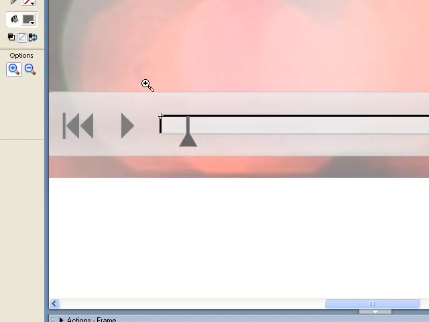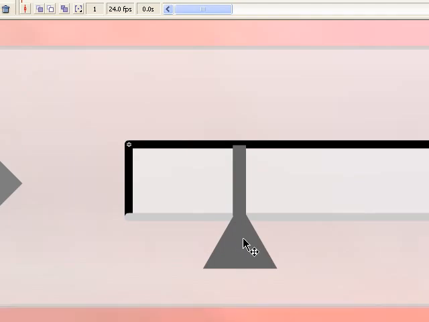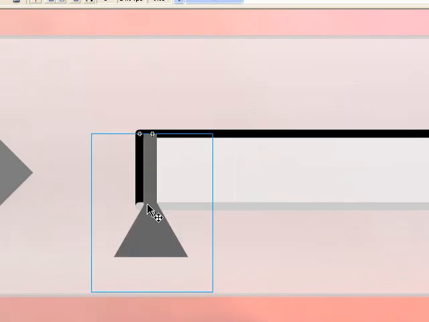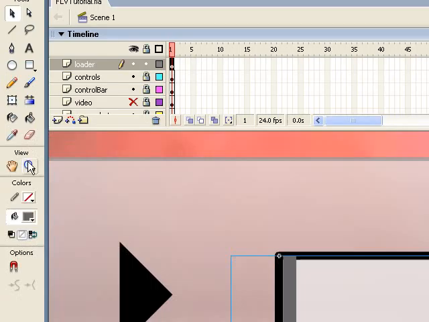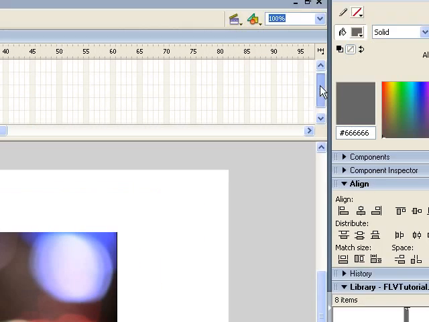Now I want to zoom in here and place this at the start of where I want it to start, which is basically the 0 coordinate right there. And that's it. I can just come back out to the root timeline. Okay, so I'm just going to zoom back out here, and we have our loader movie clip with our scrub movie clip nested inside. So now we can start our ActionScript.